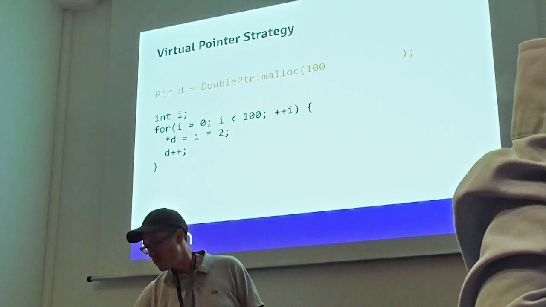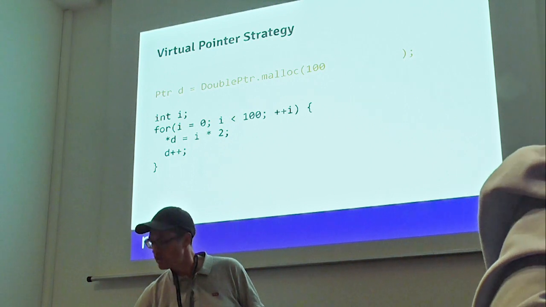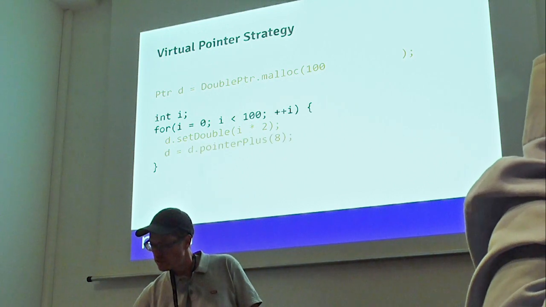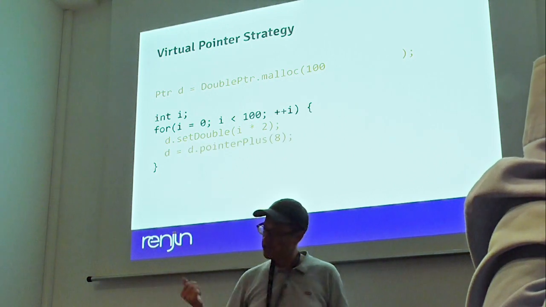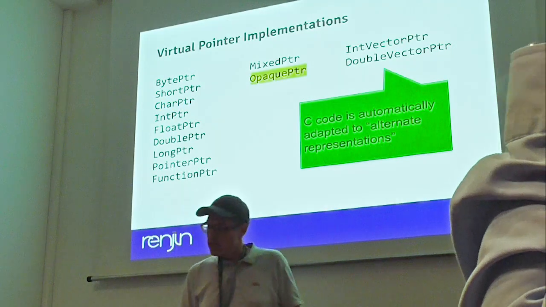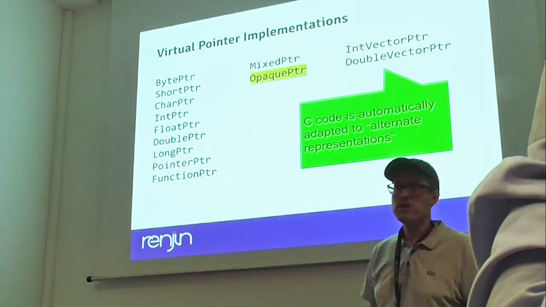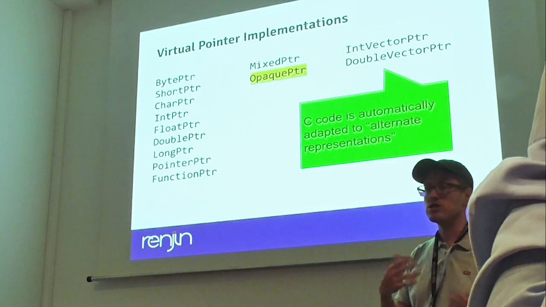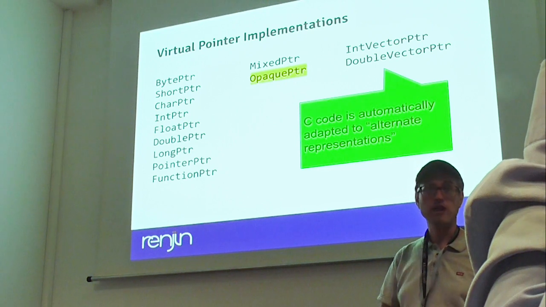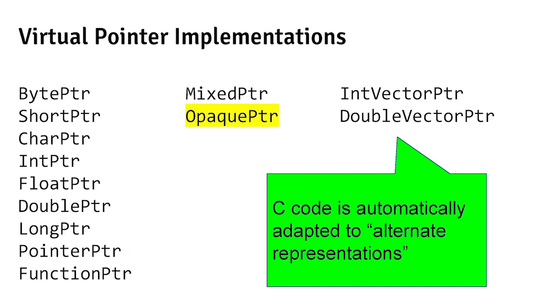So basically, D becomes a reference to a pointer interface. We have a helper method that allocates a pointer of type double, and we call these as methods. Now, in this case, the JVM is pretty good. It will JIT this. It will unwrap this and turn this into pretty fast machine code. But sometimes it's not possible to determine what kind of memory is being used, or sometimes it's being used as a double, sometimes it's being used as bytes. For example, the digest package, you give it an array of doubles, and it looks at that byte by byte by byte in order to compute the hash. So in those cases, we do see a performance slowdown.